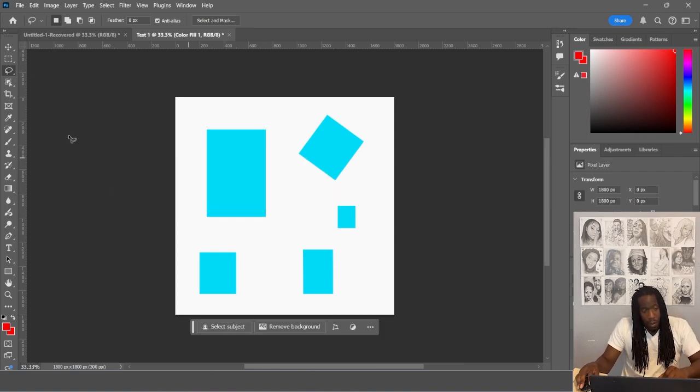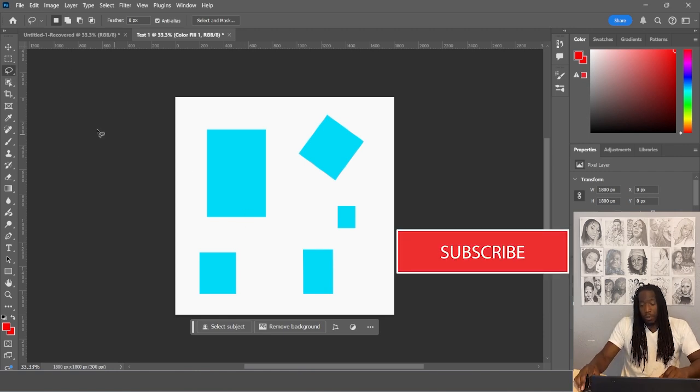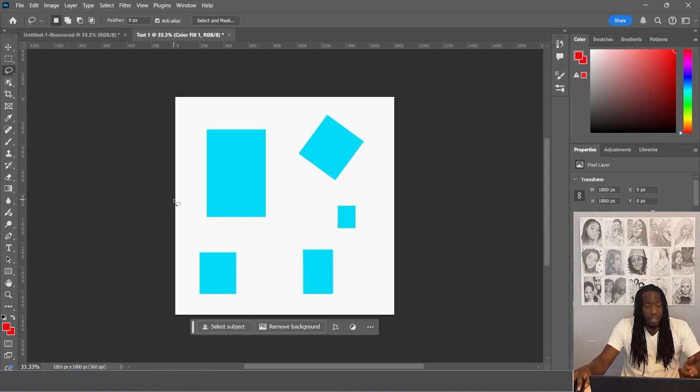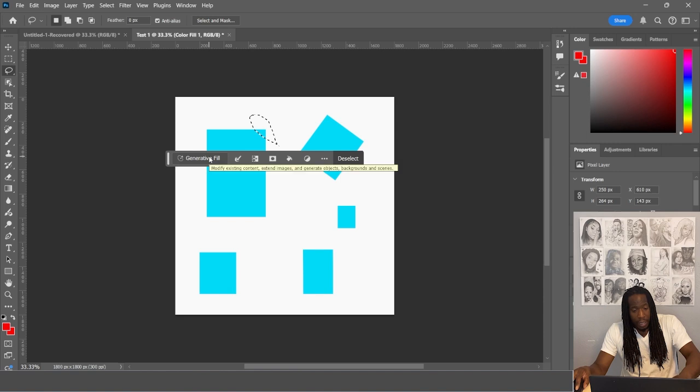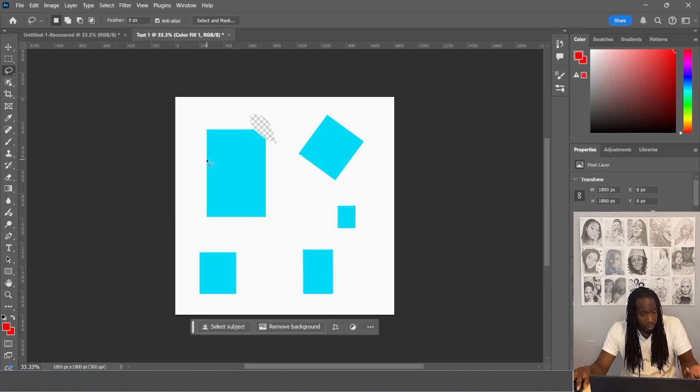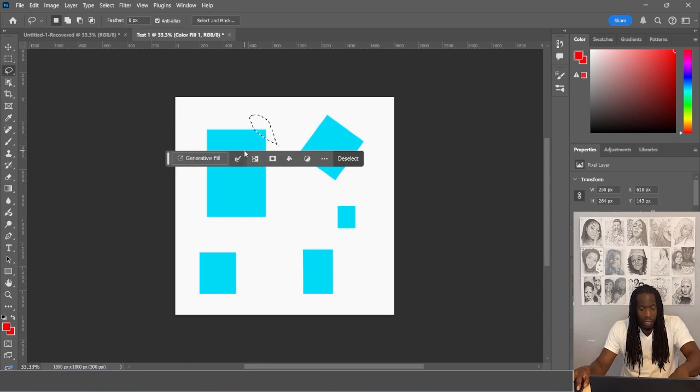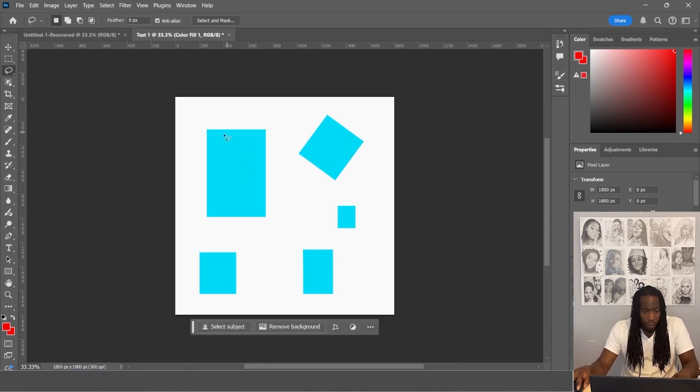So the lasso tool is pretty much a freehand rope for you to highlight, circle, capture anything. So if I wanted to get the corner of this, I can highlight it with the lasso tool. Kind of tricky and hard to play with, but then I can cut that out if I want to. I also can fill it with white, whatever. So that's what the lasso tool is for. I'm gonna show you another.